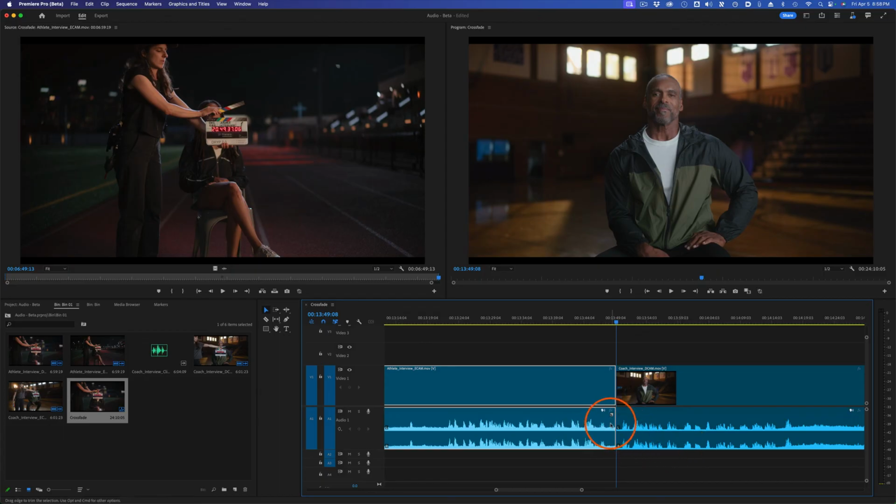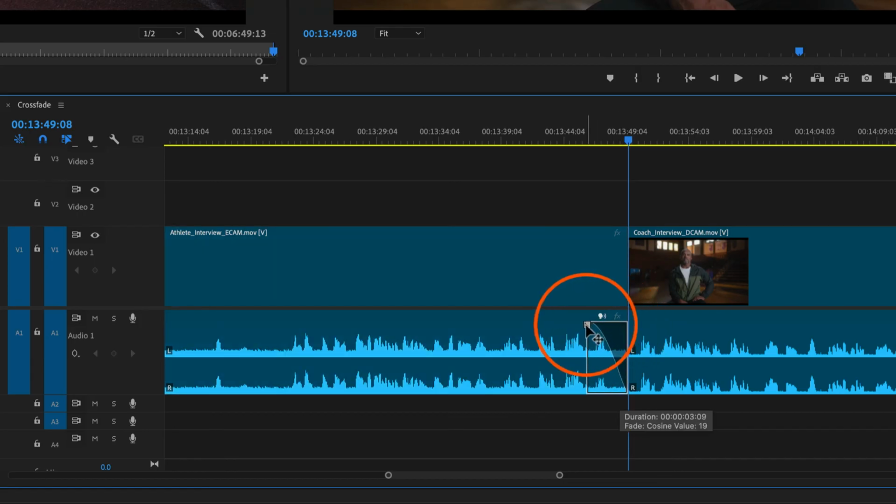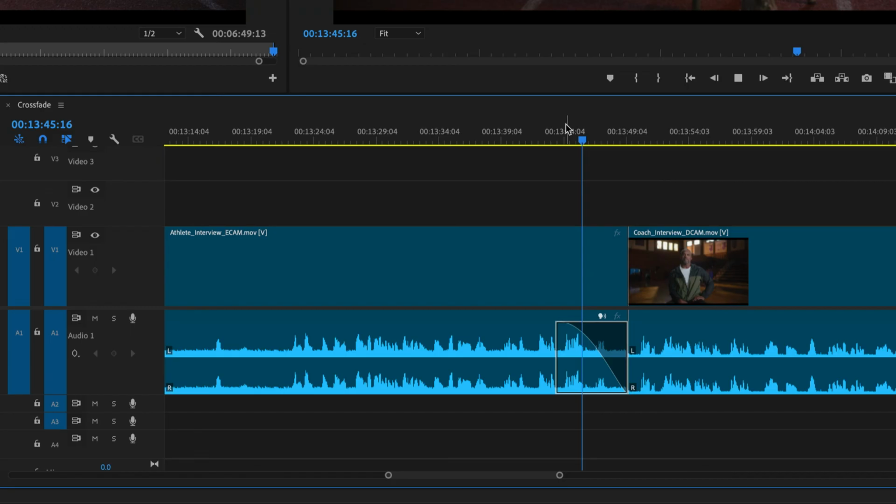And I'm going to click on this track here. You'll notice now that we have dynamic audio faders, as we would in an audio program like Pro Tools, for example, or Audition. We can just grab this little square that appears in the corner and pull it over, and that now is a fade out. So I have 2 interviews here back to back. I've got a fade going on there, and just by grabbing that square, you can manipulate the curve of that fade. It doesn't have to be a pure linear fade now. It's got some Bezier curve to it, so you can play with that how you want.